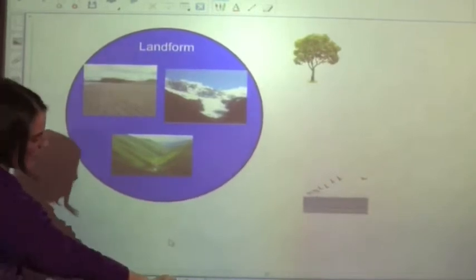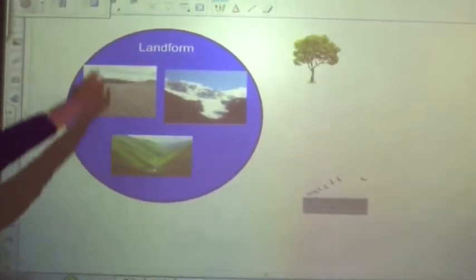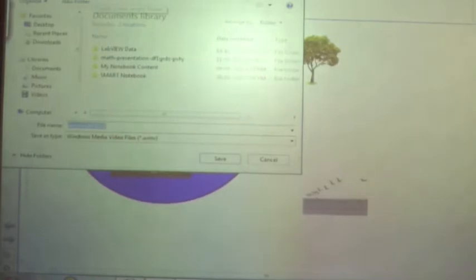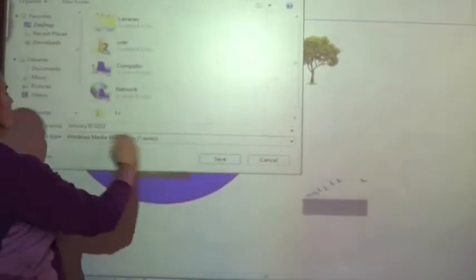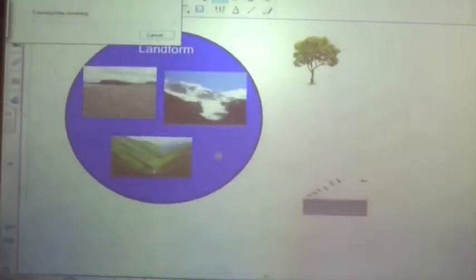Now we would want to finish our recording, so we click on the icon on the bottom here and hit stop. And it gives us the option to save our video. So here I'll save it to the desktop with that name, and just hit save. It'll take a minute and it'll export it.